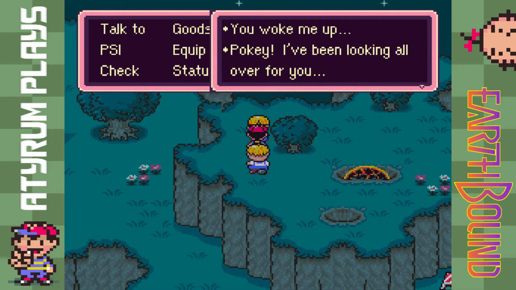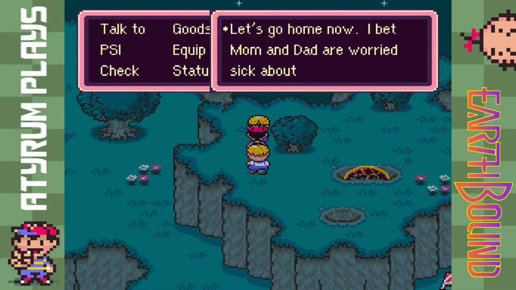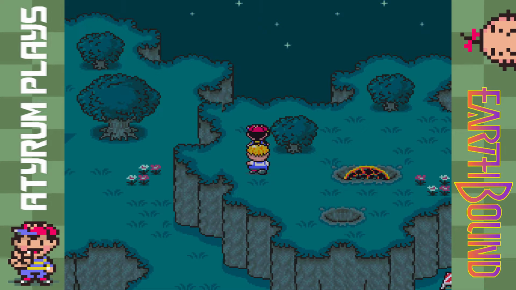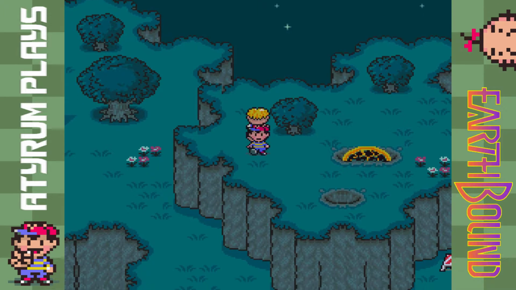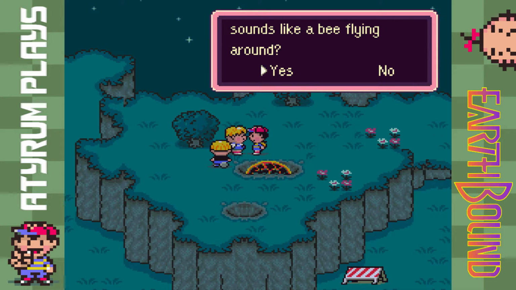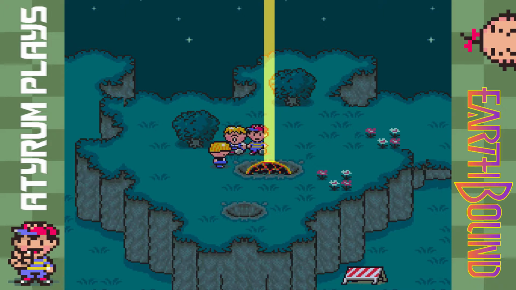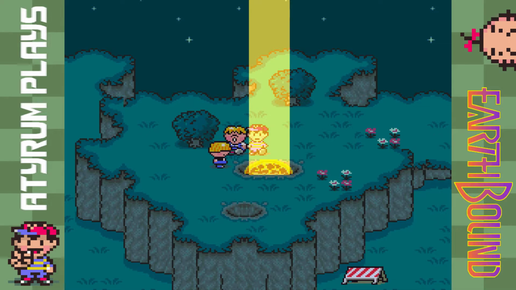I do like Picky a lot more than Pokey. He seems like a much nicer kid, and he's a bit more helpful in battle. Obviously, he's not a permanent party member. Our permanent party members, we have a main four, the ones that we ended up naming at the beginning of the game. So anyways, he's asking us if we hear a bee flying around. This is going to be Buzz, who we're going to get introduced to in a second. Just wait for this giant beam of light to come out of the meteor, and it's a bee.